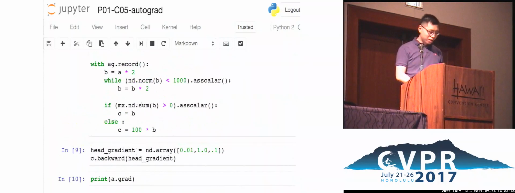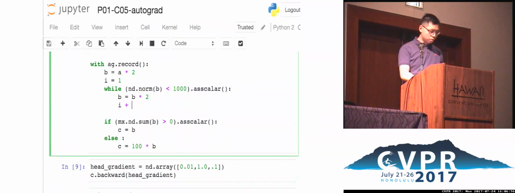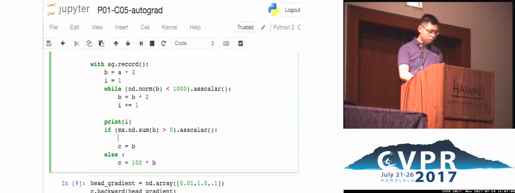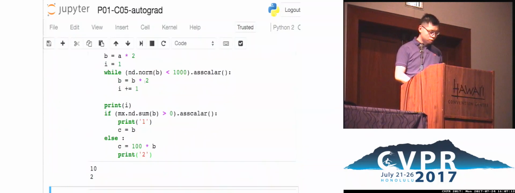You can usually print: I equals 1, then while, I plus 1, print I. If I is here, if it's B, I print 1, otherwise I print 2.